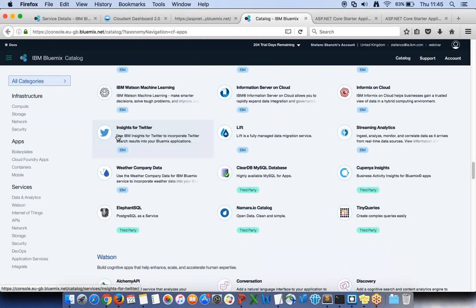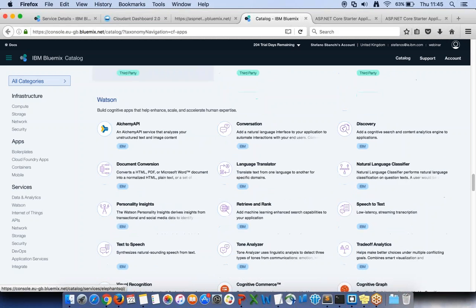Then there are other services that will expose public data, like Insights for Twitter or the Weather Company data, where you can query the API exposed from these services. For Insights for Twitter, you can query the GNIP database of Twitter for doing marketing research, and the Weather Company will expose data related to the weather.